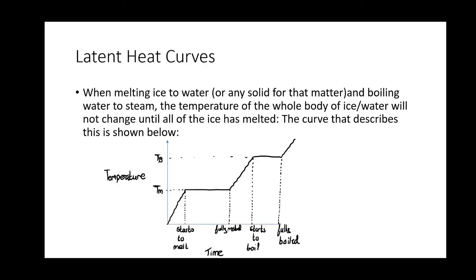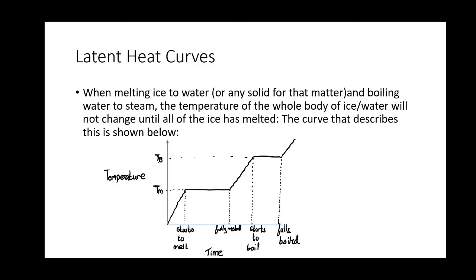More in-depth description of a latent heat curve. So when you're melting ice to water, for example, or boiling water to steam, the temperature won't change until all of the ice is melted or all the water is boiled. So if you look here, what we have happening here is the temperature that it melts at. So over time, it starts to melt just here. But until all of it has melted here, our temperature can't increase. So over time, time's still moving on, but the temperature isn't increasing because that's where the entirety of it is melting. Then it starts to heat up again, moves up to 100 degrees Celsius.